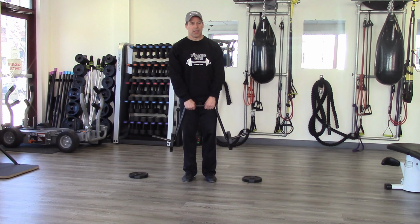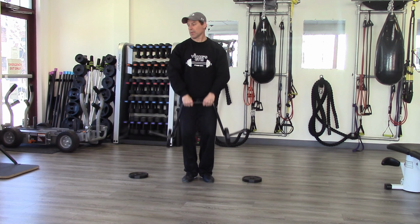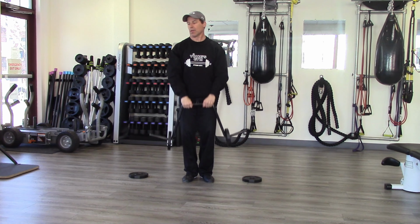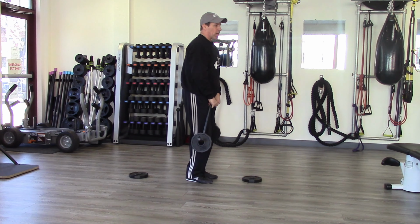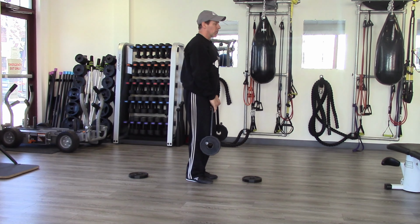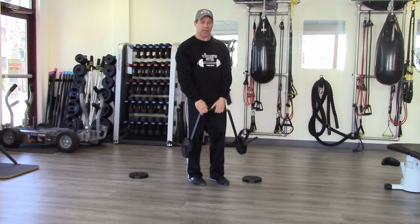Another exercise you can do here is an upright row. So you keep your knees bent, and all you're going to do is just pull this right up. Now when you do the upright row, just like when you do the barbell, you don't come straight up into this position. You want to keep your hands out in front of you about 10 to 12 inches. So you're raising the bar up, out in front of you, because we don't want to get impingement of the shoulder.